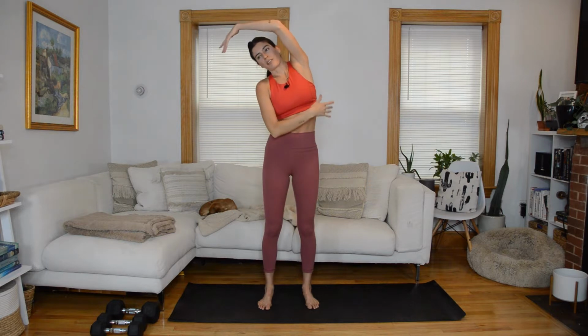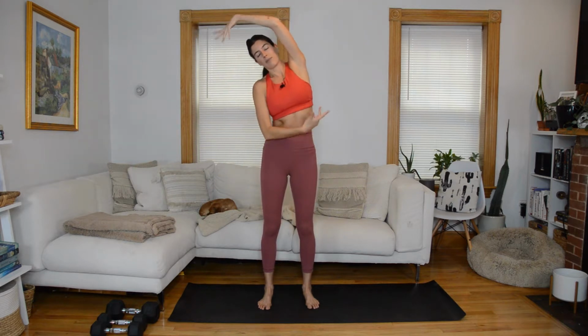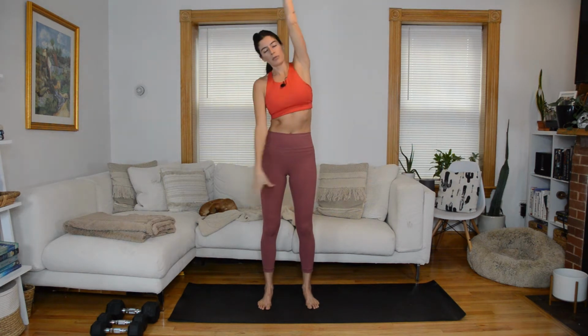We can start standing. And let's just do a fluid side bend. So as one arm comes up, the other scoops over. And then we're just gonna take it slowly up and over to the other side. I want you to go slow because I want you to think of first growing tall through the spine, then side bending up and over. Up, over, elongate, side bend. Two more.